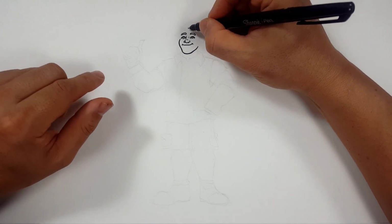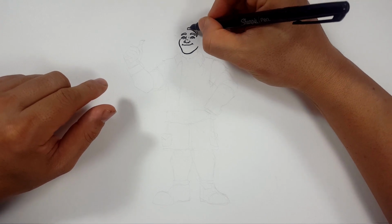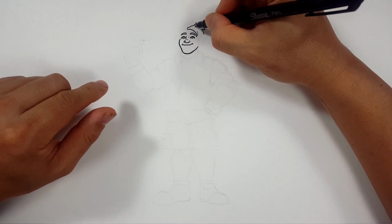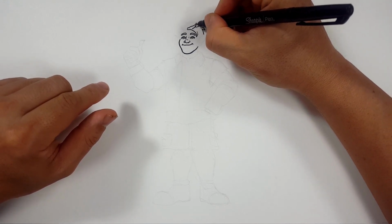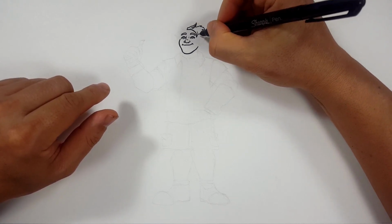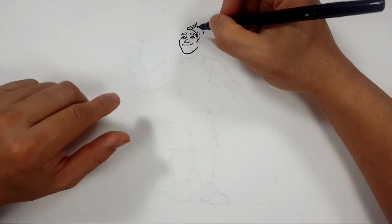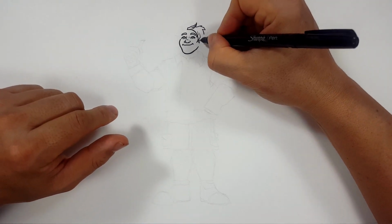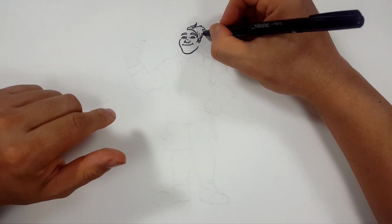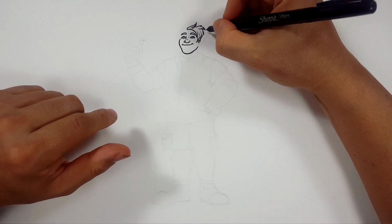So his hair is parted, but flowing, like it's very raggedy, very unkempt and messy. So I'm just going to play around with a few strands and then come back in and add just a few like that. I'd rather let color take care of it, so I'm not going to go too crazy. But every single time I say that, I start drawing a lot more lines, and I say, okay, that's it, I'm going to stop right there, and I keep drawing lines. So you'll see what I do. I'll see what I do too, because I have no idea. All right, so just a few little stray hairs like this, just to make it look disheveled and messy.